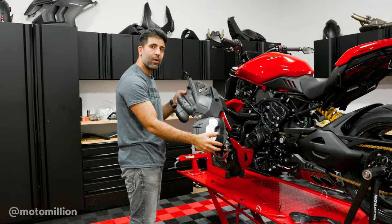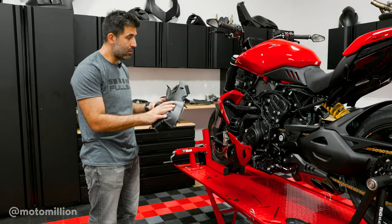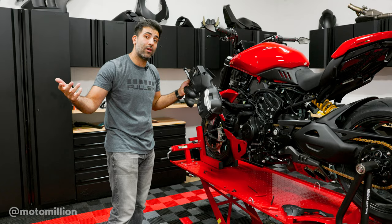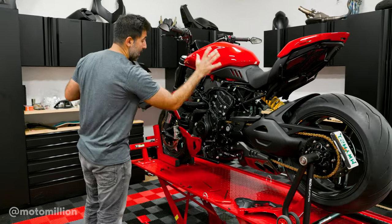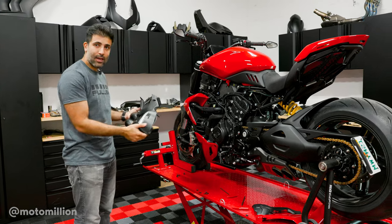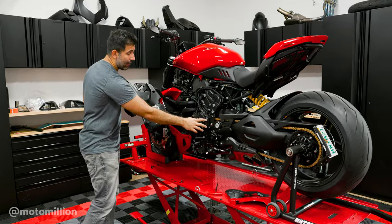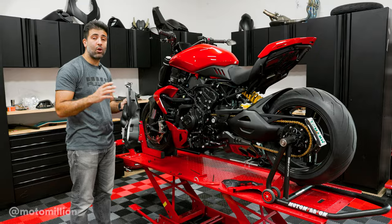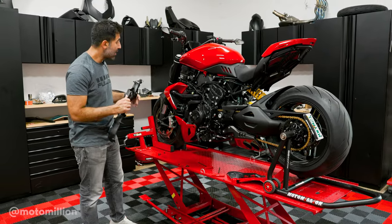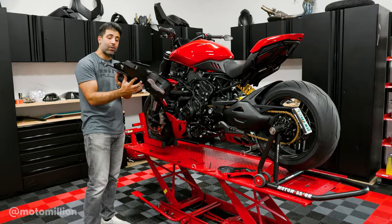And there we go, first part is off. For those people wondering — yes, we did think about removing the covers. You guys know that we remove our plastic covers off our Panigale V4s and Street Fighter V4s to see the beautiful engine. But in the case of the DFL V4, this is what it looks like — you could probably cut this part out, but you have a lot of wiring tucked behind everything in here. The packaging is totally different from the Panigale V4 and Street Fighter V4 platform, and that's why we decided to just remove all these plastic covers and put carbon in place.